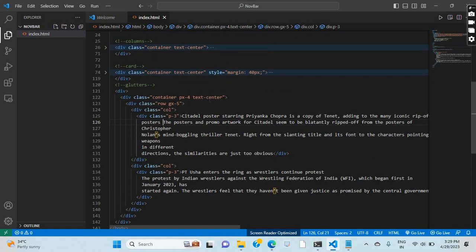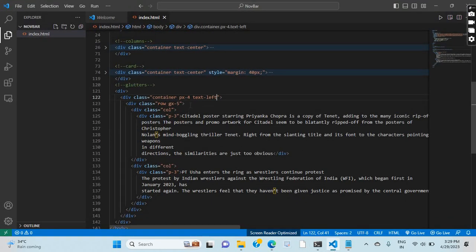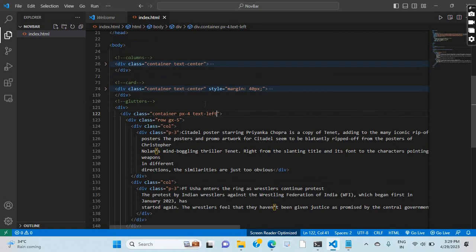Then text center, text left. Okay, right, text left. What will happen? It's written like this. So if you want to change anything, you are able to change. And text center means only in the center.